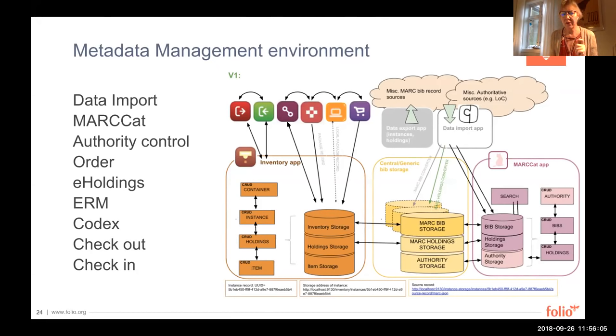For codex search, it's the federated search across the KB and local collection, in this case inventory. For the eHoldings app, it can be the library's holdings information pushed to a local container record in the collection. Here we have done mapping of the data elements in the eHoldings app against our suggested metadata for the container record. So we are almost there, and we can have this data exchange between these two apps.